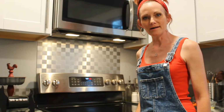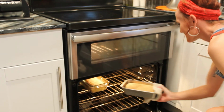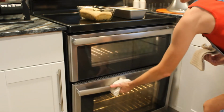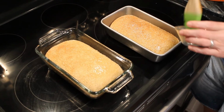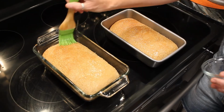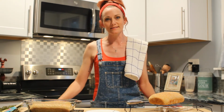We are ready to take our bread out of the oven and see what it looks like. I have just lightly brushed these loaves with melted butter. And the smell is amazing in my house right now. Here we are with our finished bread. I hope this recipe works as well for you as it does for me.